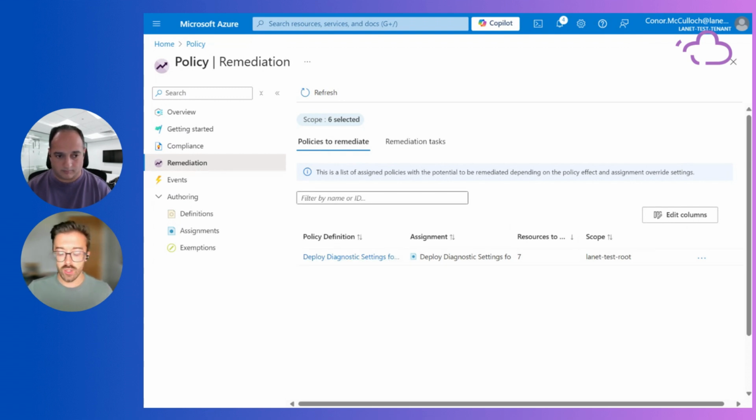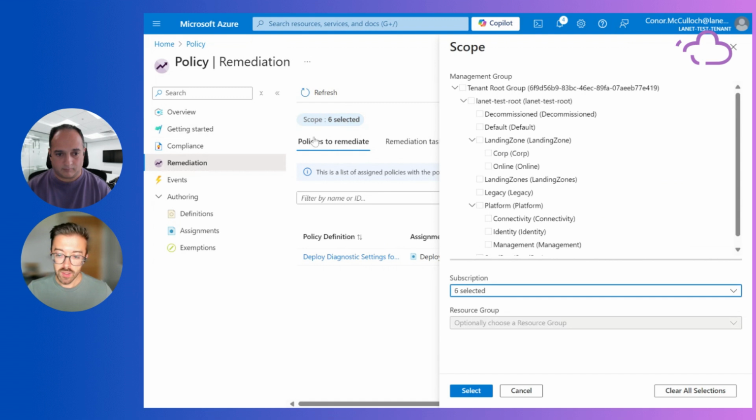And again, I will point out the scope button up here. When you deploy your policies at different scopes, I find the remediation page in particular to be a little bit awkward with sometimes displaying your policies. So perhaps if you have a policy that is only assigned at a very particular subscription scope, which we wouldn't typically advise, we typically like to do that at the management group level.